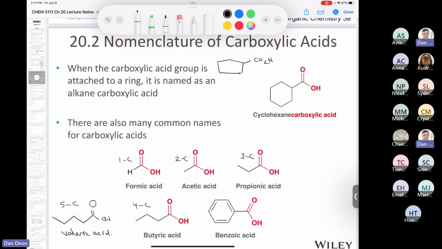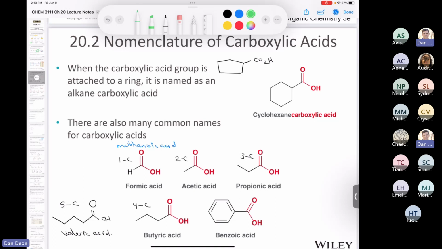And if you took the time to remember the first 5 common aldehydes, then you'd see that it's not much of a stretch to go from the aldehyde to the carboxylic acid, right? You had formaldehyde, formic acid, acetaldehyde, acetic acid, propionaldehyde, propionic acid, butyraldehyde, butyric acid, and valeraldehyde, we get valeric acid, right? And of course, these compounds also have systematic names, right? 1 carbon, this would be methanoic acid. So formic acid is also methanoic acid, right? 2 carbons would be ethanoic acid, propanoic acid, butanoic acid, and pentanoic acid. And then, of course, benzoic acid.